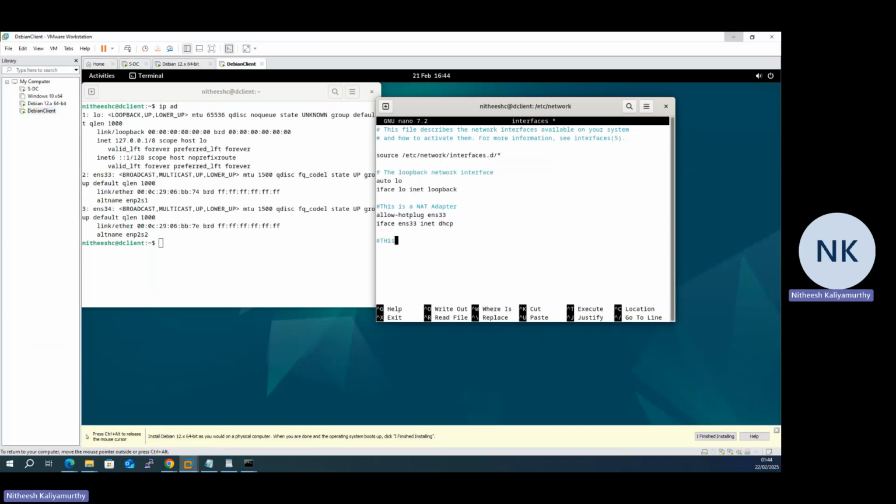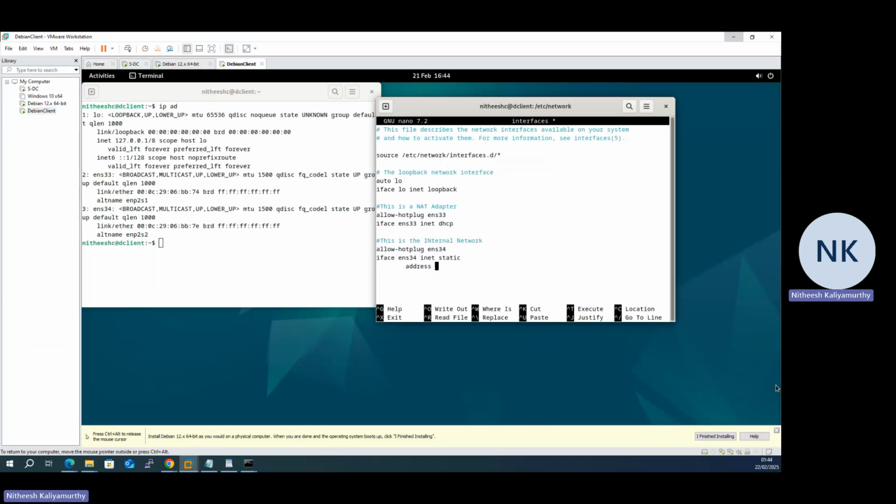This is the internal network. Will be a DHCP in future when we configure all the DHCP thing. ENS 34, iface ENS 34 inet static.